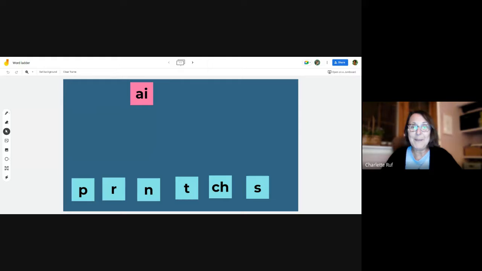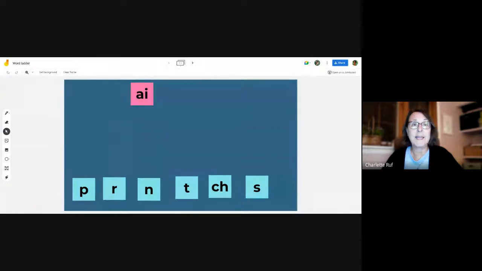Okay, well, I wanted to pop on here and show you an example of what you might do to do some wordplay with your child. Sometimes we call these word ladders, but they're a great way to play with the letters and get your children to understand how that changes a word. It helps them see the different letter parts in an individual word. Let me just show you an example.